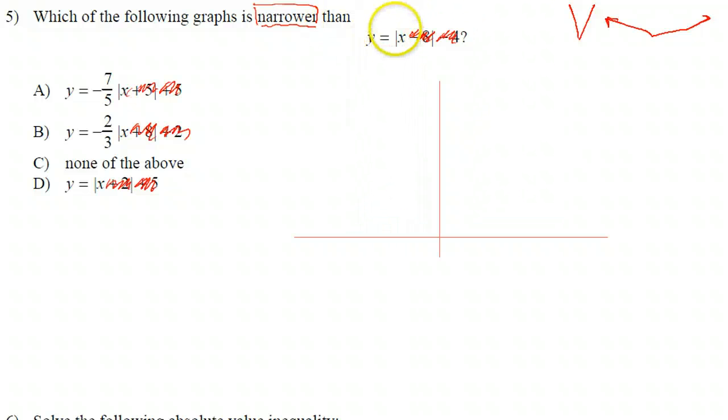So let's take a look at this. Our original equation we're looking at has a slope of 1, which is 1 over 1. So just starting from here, I'll do this one in green. I'm just going to count up 1, to the right 1, and I can get this slope there. And then if I go up 1 to the left 1, we get that point right there. And then we can graph in the line.